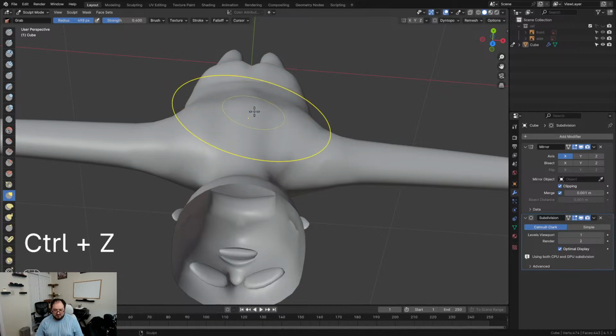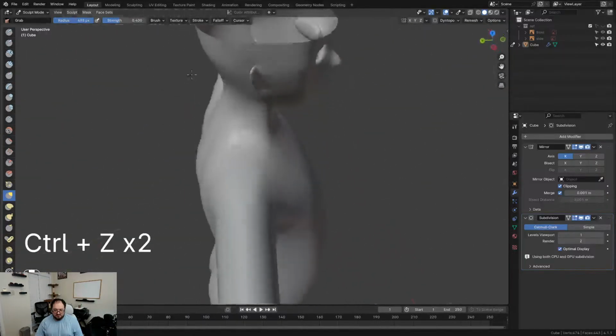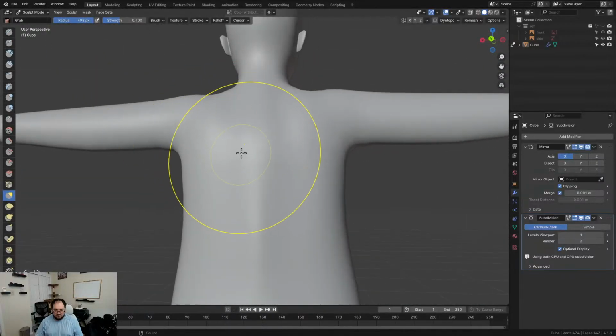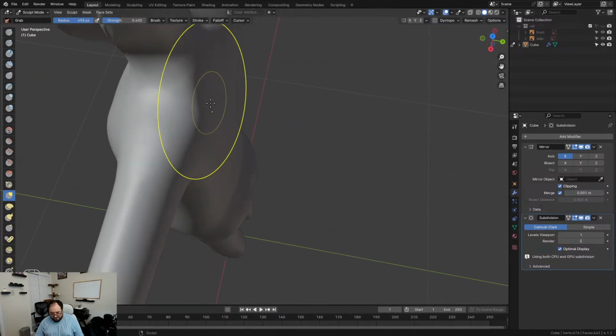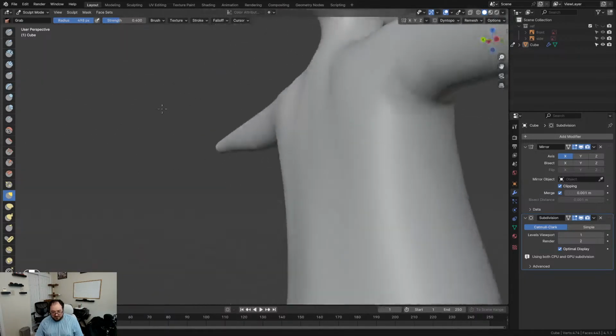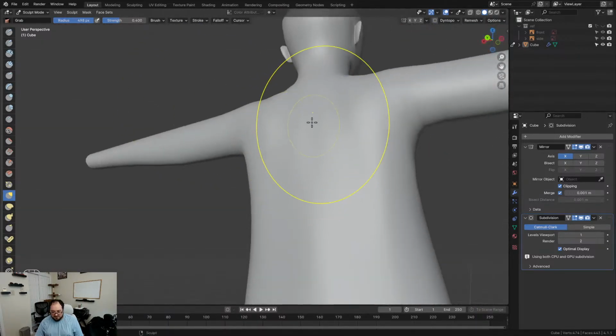Back a little bit better. We want a dent on the back here.